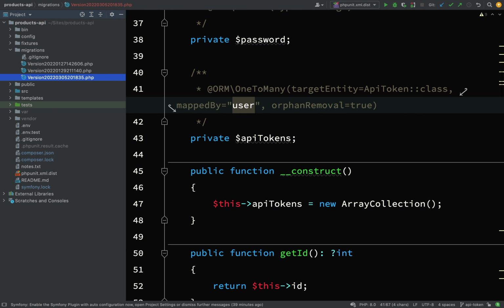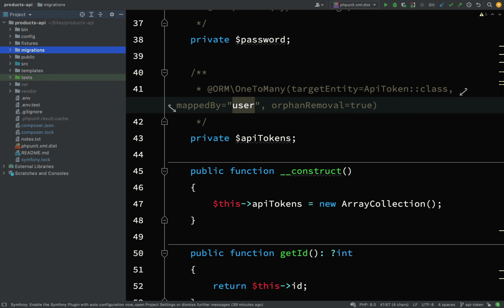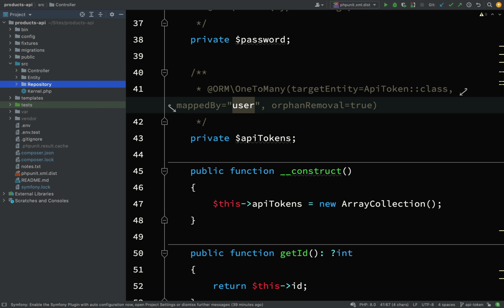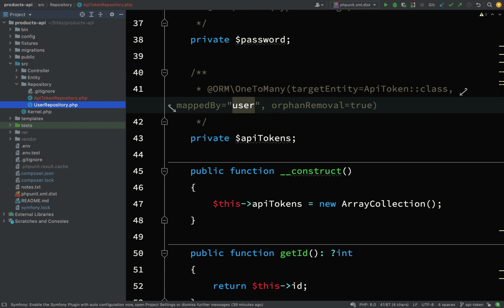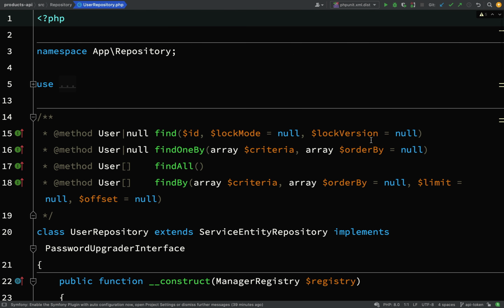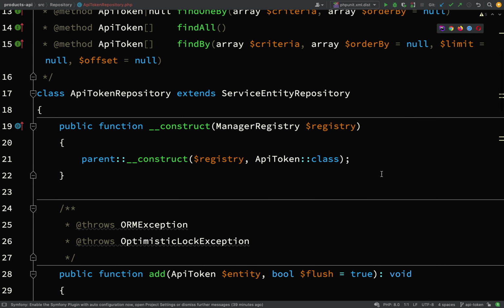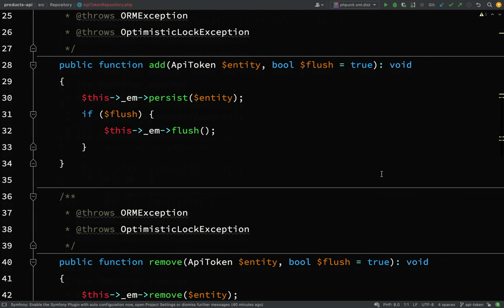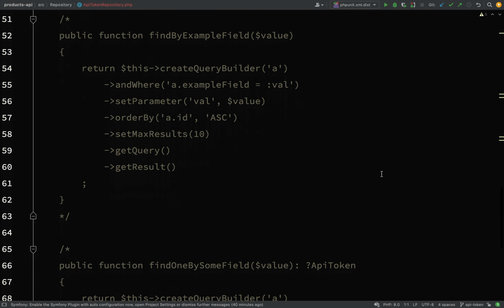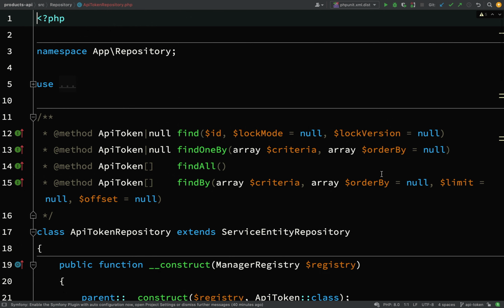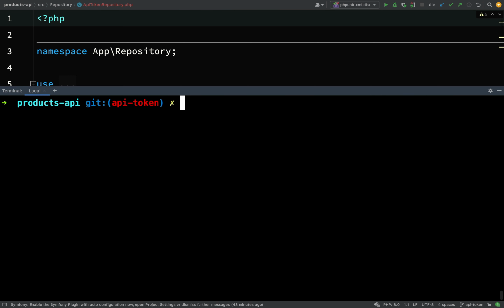One other thing I should show you here, which I think we'll end up using, is that we have repositories for our newly created classes. So we have a user repository, and then we have our API token repository. So when we generated our entities using the maker bundle, using the maker commands, it generated repositories for us also, which is quite handy. And like I say, we'll probably end up using one or the other of these in order to assist us with our authentication. Let's go ahead and migrate our API token table.